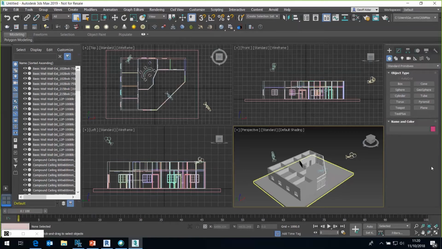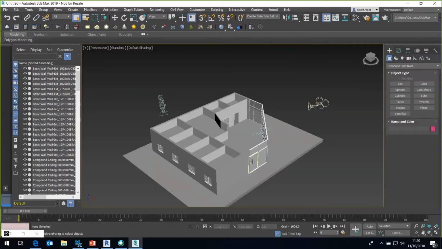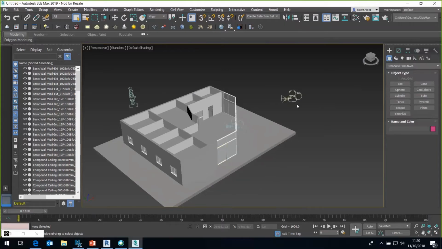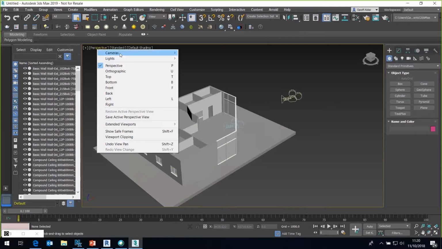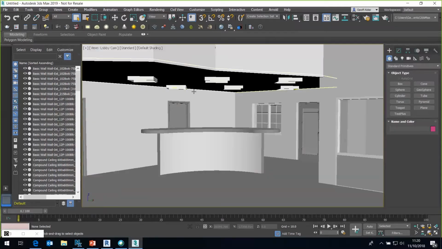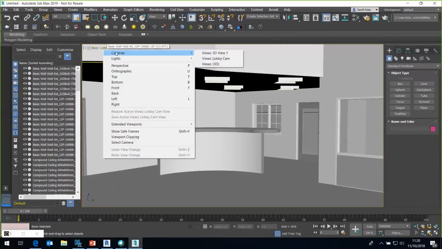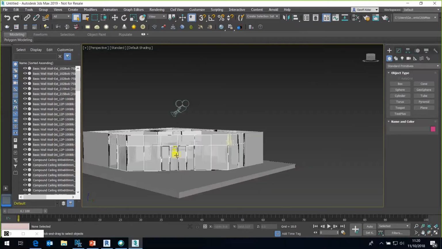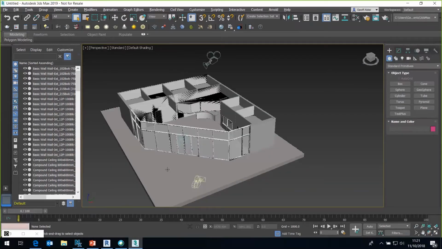So essentially this comes into the scene here. This is a simple Revit model. There are the cameras that we brought in. If I look at this camera, which is the one called Lobby Cam, for example, come down to here, look at my cameras, let's have it look through my Lobby Cam. This will be the scene I want to render. So that's the camera coming out of Revit. Let me come to a perspective view here and see what we're up against.